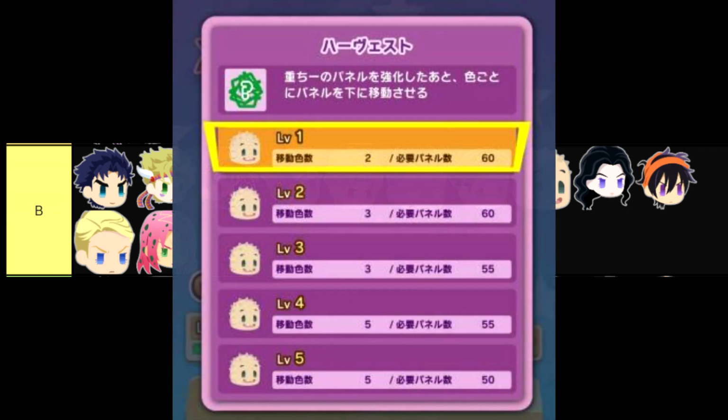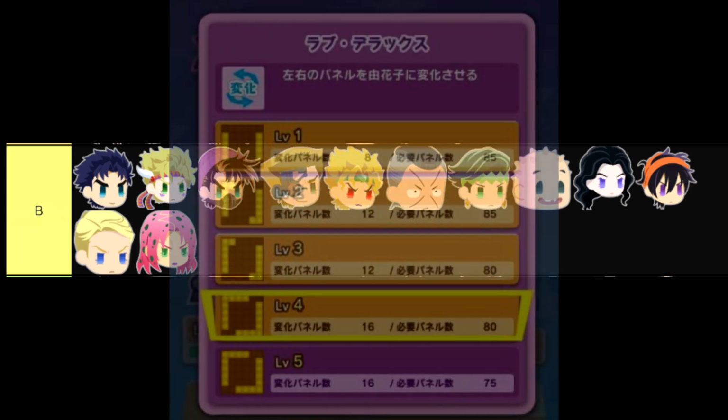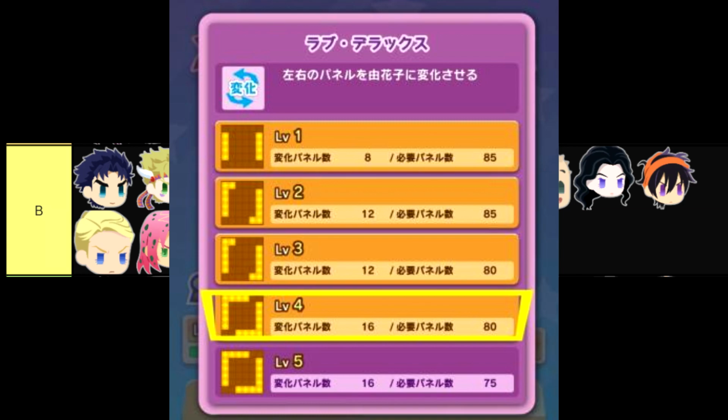Shigechi enhances his own panels, then reshuffles all other panels. Most of the time the panel reshuffling allows for instant matches to be made. That and enhancing and matching his own enhanced panels recharges his own skill pretty quickly. Running a support replacer or voice Stroheim helps to increase the number of Shigechi panels and allows you to spam the skill more often. Yukako spawns her panels on the borders of the board.